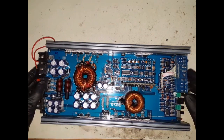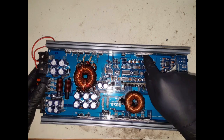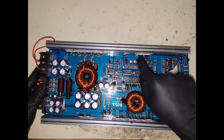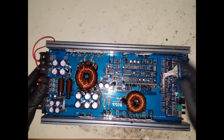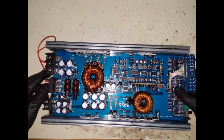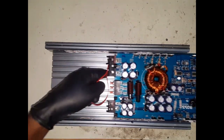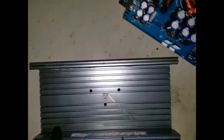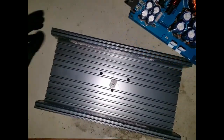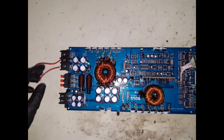Alright, here we are. So that's all loose now, all the screws removed. I'm pretty sure these are supposed to be mounted against this to hold it together, but regardless, it's not on there. But let's remove this board out of here. Got all this sticky glue on it, so let's get rid of this. We want this. Here we are.